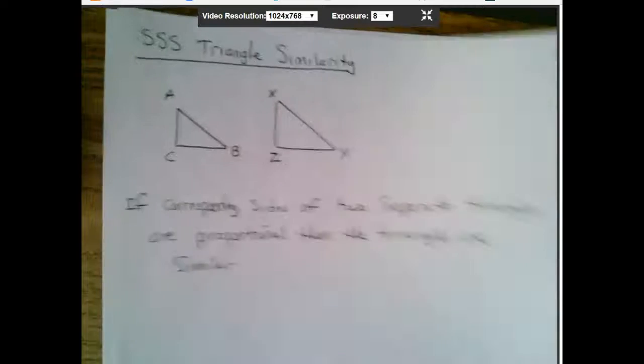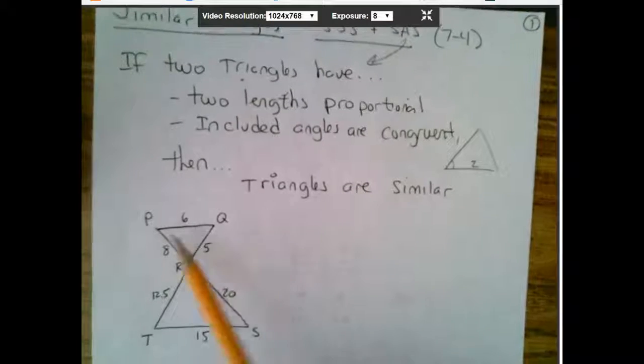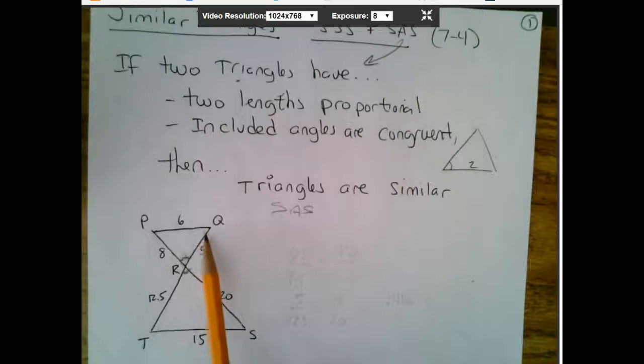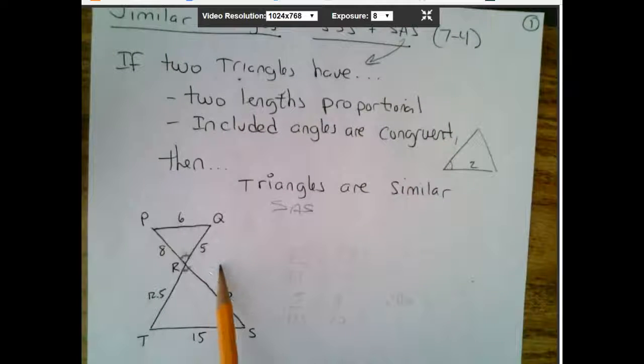So let's look at some examples of how this works and how we can use it. Here we have a couple triangles, one sitting on top of the other, and you notice I marked something here. We're going to do the side, angle, side one first. It doesn't give us any angles, but we remember the vertical angle theorem: when we have lines crossing over like this, these internal angles between lines are called vertical angles, and they're the same. So really we could draw a line right here and say they're the same. Then if we compare this line to this line, and this line to this line, and they have the same proportion, then we're good.